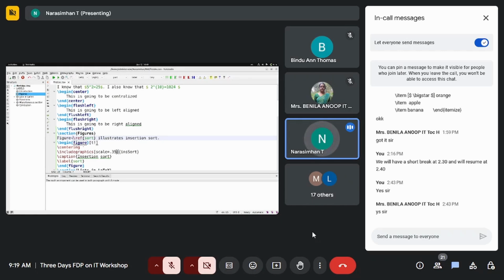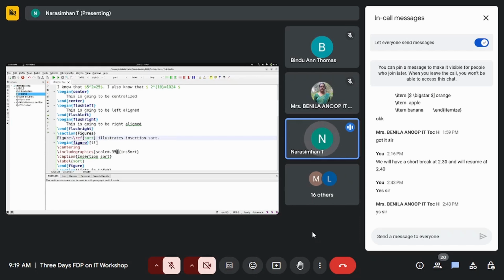Now let's move on to how to include tables in LaTeX. Generally, students try to include a table as an image inside the LaTeX document, but that should be highly discouraged, because students are supposed to draw the tables on their own. For drawing tables, we have commands. We have a table environment for drawing tables. So let's see that environment as well.